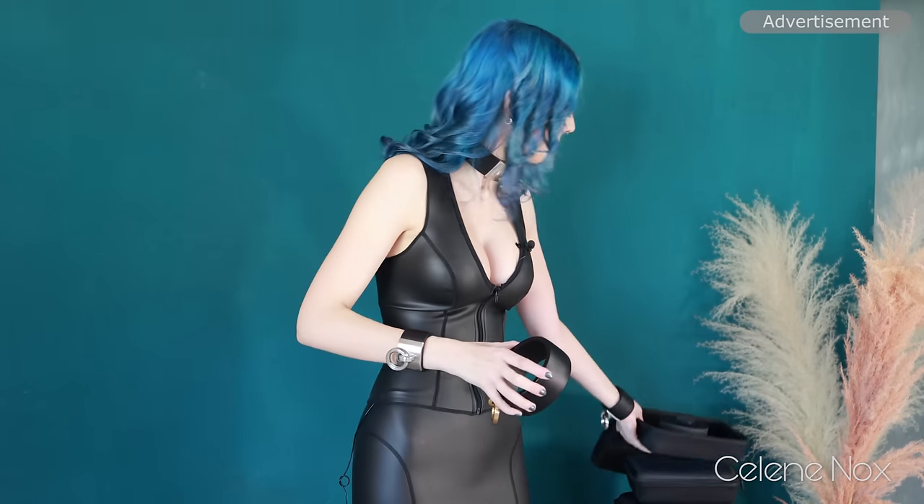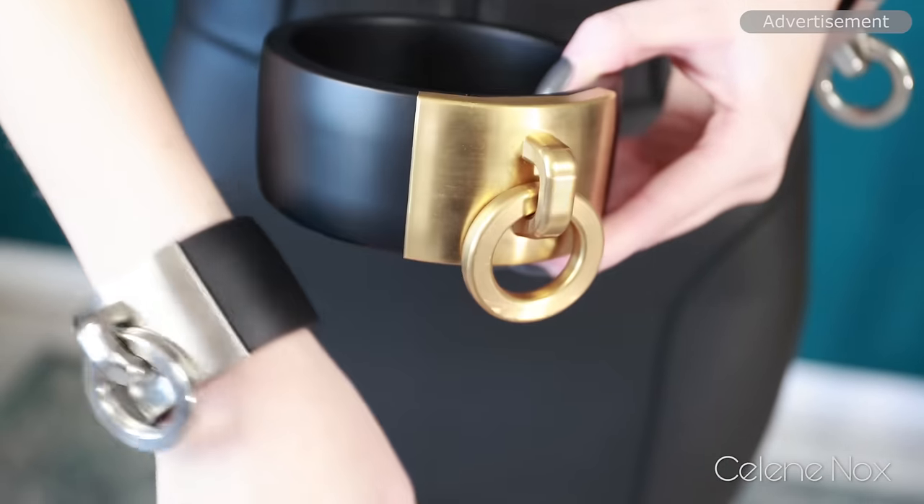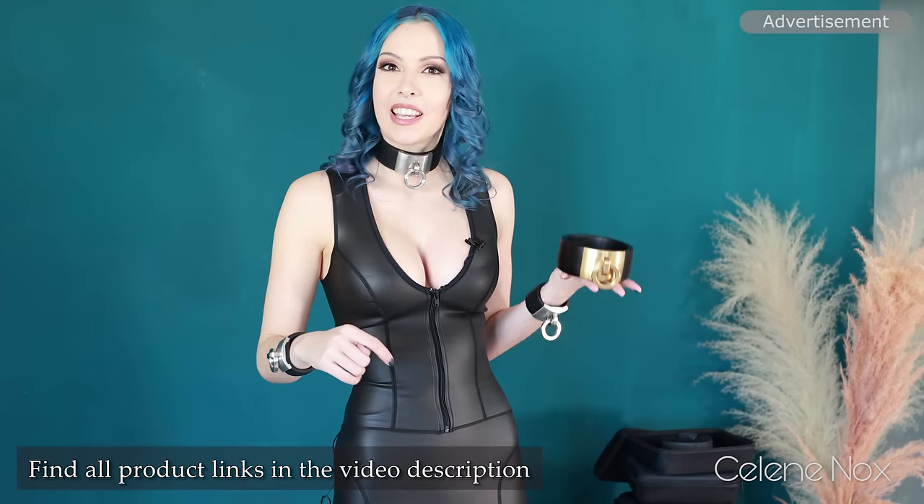What I have here is the 40 millimeter version, the smaller one. You can see the beautiful boxes. There's also a 50 millimeter version, a bit wider. Mine is black but with a bronze plate this time — a different color combination. Of course you can get yours in solid bronze, stainless steel, or whatever combination you like. Just have a look at the shop — I'll link everything down below.